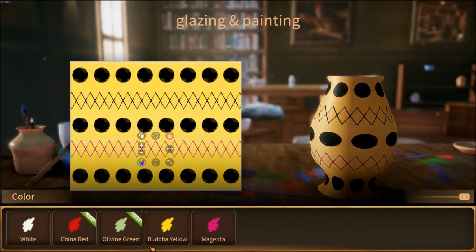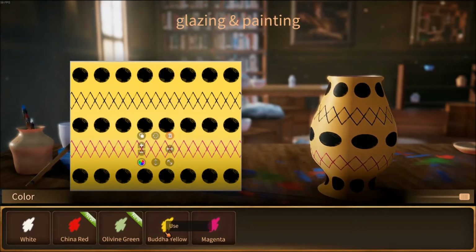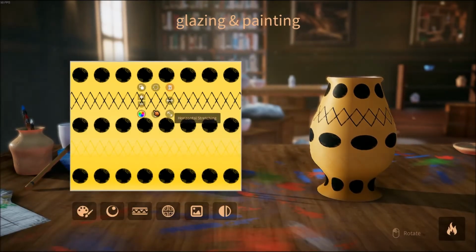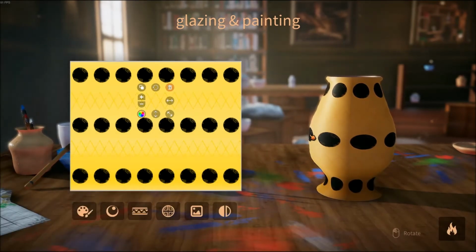Magenta doesn't look too bad either. And of course I don't have black, so I just screwed myself. Oh, that's annoying. So do I want to do that or the yellow? I like the yellow. I'm not going to lie, I like the yellow better. So we're going to do the same thing with this one up here. Buddha yellow. And we're going to call that good.